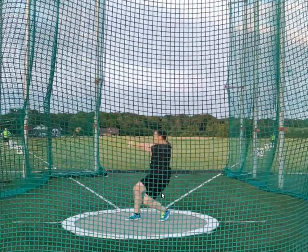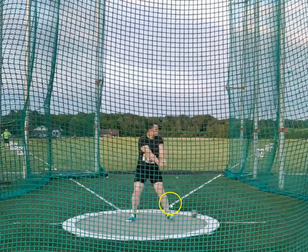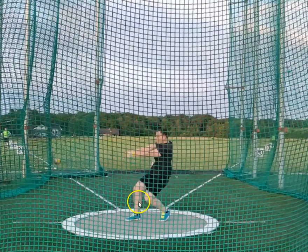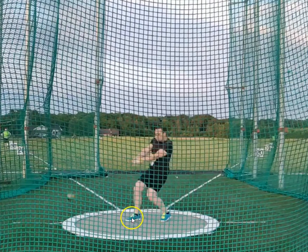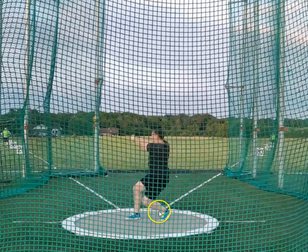It's more stable. So then when you go to push through, see, this is where the one problem is. Like I said, too much weight on this left side. You don't quite work your right leg at all. You don't quite really counter the hammer as it goes left in the second turn. As you can see, you're very low on this left leg, but very high on this right leg. A side view would be useful to look at. I bet you there's a solid tilt in your hips. Left hip's a little bit down, right hip's a little bit up.